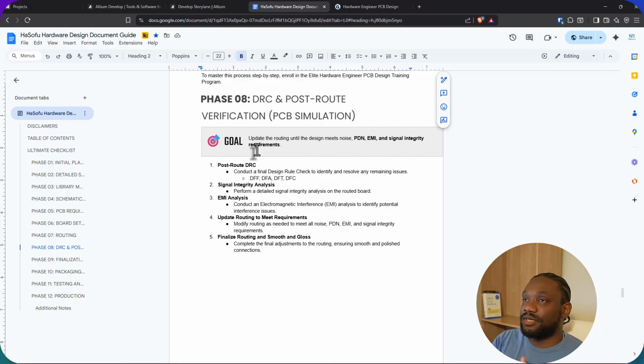And then you have pre-route and post-route, where you could do signal integrity analysis before routing using the Manhattan distance of traces that don't exist yet. Don't worry about all that. And then post-route, after you're done routing, you can do signal integrity and EMI simulations again using various tools to verify that the design is routed properly and won't have signal integrity issues. You also have things like design for fabrication, design for assembly, design for test, design for cost, EMI analysis, and all that good stuff.